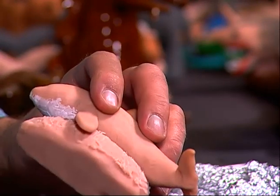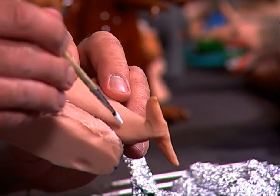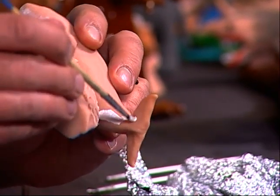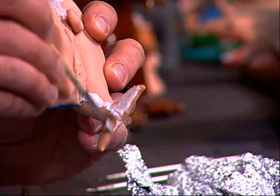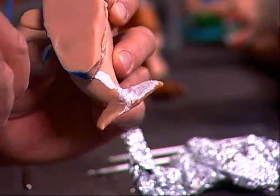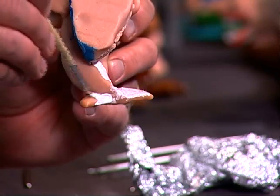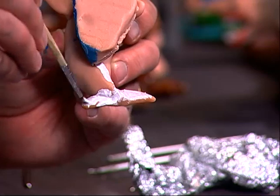We'll do that. And then you want to see how we're going to paint along here. There's a nice white underside. You see, under the tail here, this is going to be white. You're going to paint that. And then we're going to paint the other side white, too. You're going to just kind of paint that like that.